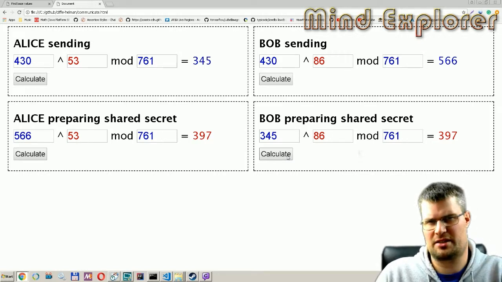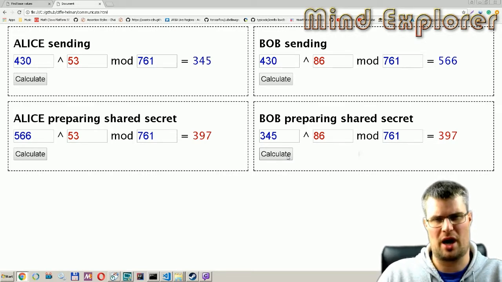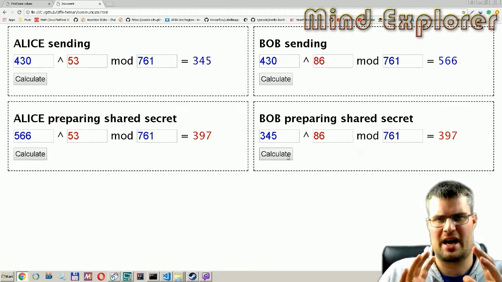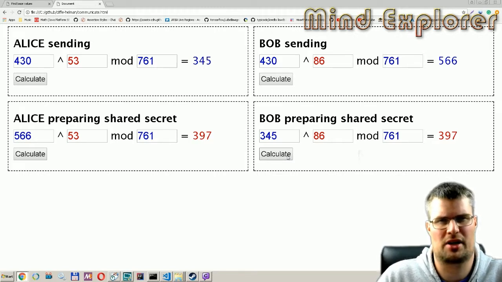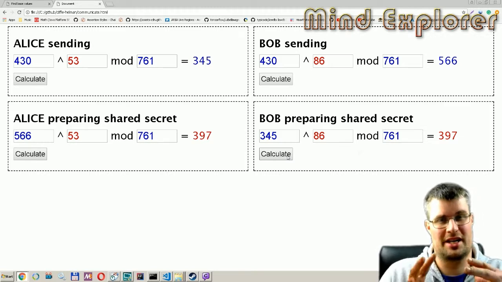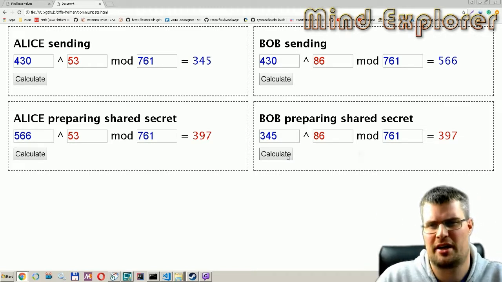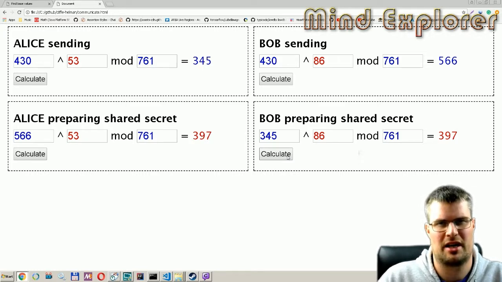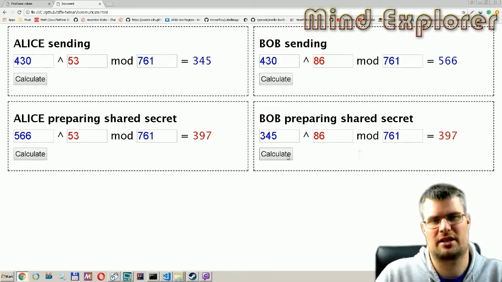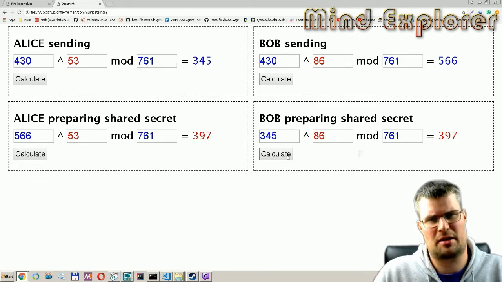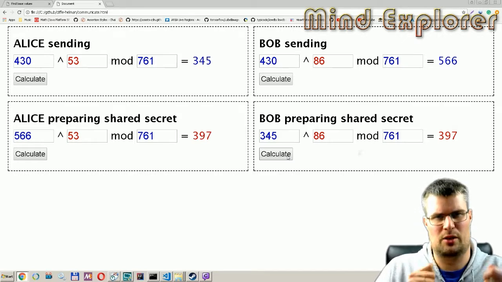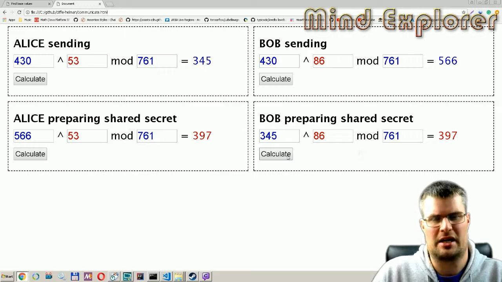So I hope that this visualization was a good way to show how Diffie-Hellman works and what goes into this equation. I have built this as a little example with just JavaScript and HTML. I used a little library called Big.js that is required to calculate with really large numbers. I had a lot of errors in the beginning because JavaScript doesn't allow such large integers when you're calculating. So that could be good to know, that there are libraries if you want to do large calculations. And this example you can find on my GitHub page if you want to try it out yourself and fiddle with it and look more into the code and understand this fully.